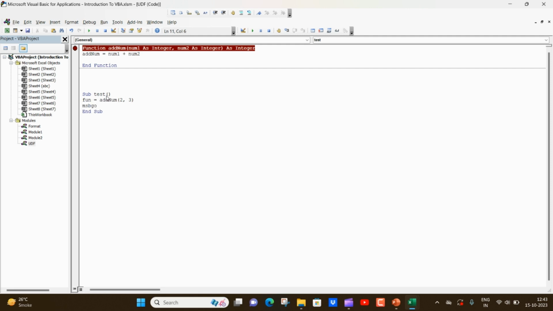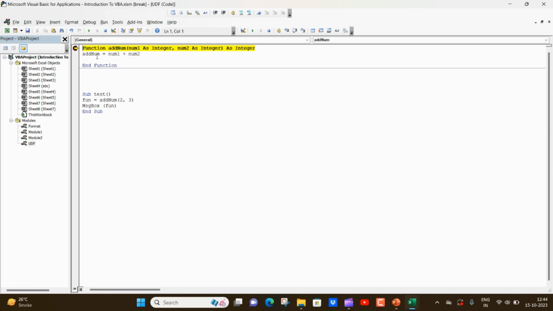Then I'll print it in a message box. This fun will invoke the function and get the value back. If I run it in debug mode, it will invoke this function here. It has already invoked the function, and the function takes the arguments by reference, ByRef, because by default it is call by ref. If you want to change it, you can put ByVal. You can see the first number is 2, the second number is 3.